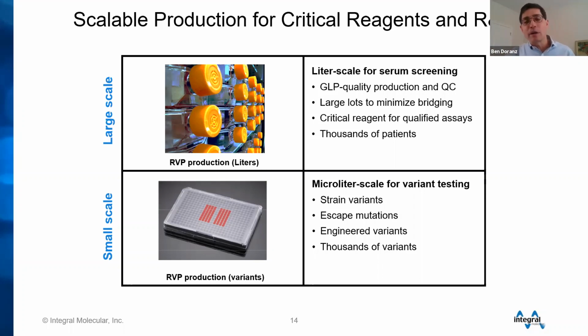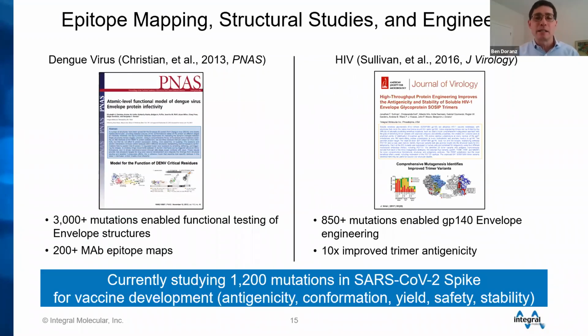Of course, when you're talking about antibodies or any kind of drug, there are escape mutations. And sometimes there are engineered variants of the protein as well that you want to test against. In many cases, we've been able to make those very easily within our system. We can scale down the production of reporter viruses to make thousands of variants or a dozen variants, different strains or different naturally occurring mutations or different vaccine strains, whatever is needed in the course of testing either serum or monoclonal antibodies. I'll give you some examples of how it really ties into reporter viruses.